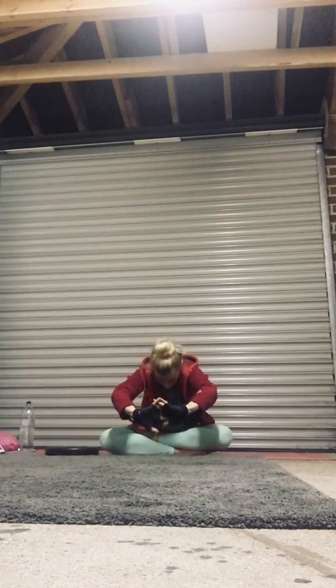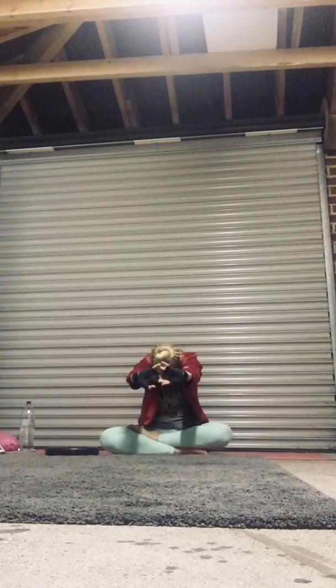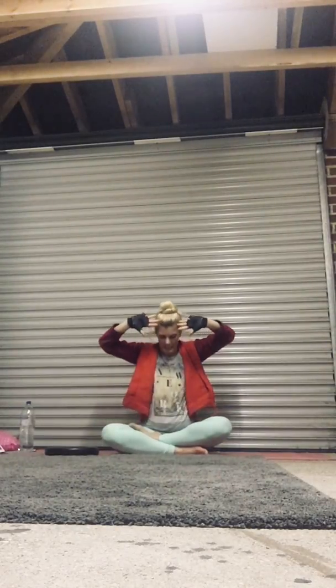Again, inhale as we open those arms, reaching that chest forward. Exhale, round it through, bring the fingers together, push the hands away, chin to chest, belly to spine. Inhale, back open, let's cactus the elbows this time. Keep squeezing the shoulder blades together. And then exhale, just release the hands down on top of your thighs.